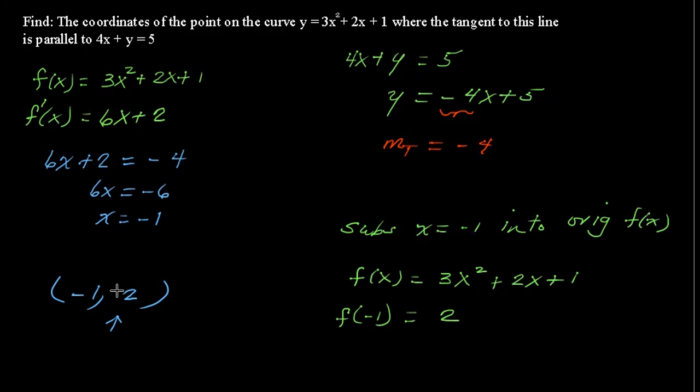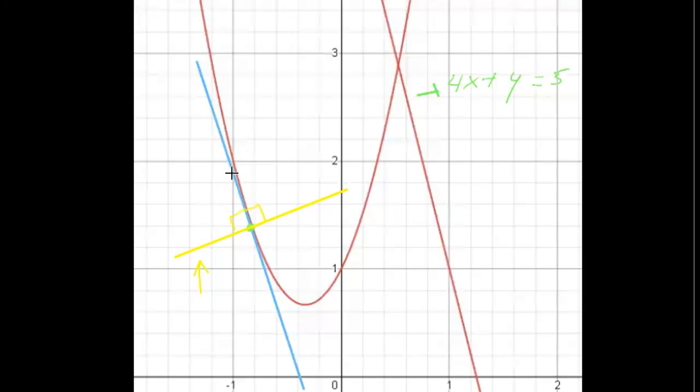All right. So let's move on to part B. So now I'm asked to find the equation of the normal at that point. So remember, the point that we're talking about is -1, 2. At that point right here, there's a normal line, and we want to find the equation of that line, which means at that point, we're also on that line. So we're on the tangent line, we're on the normal line, and we're also on the curve at that point.